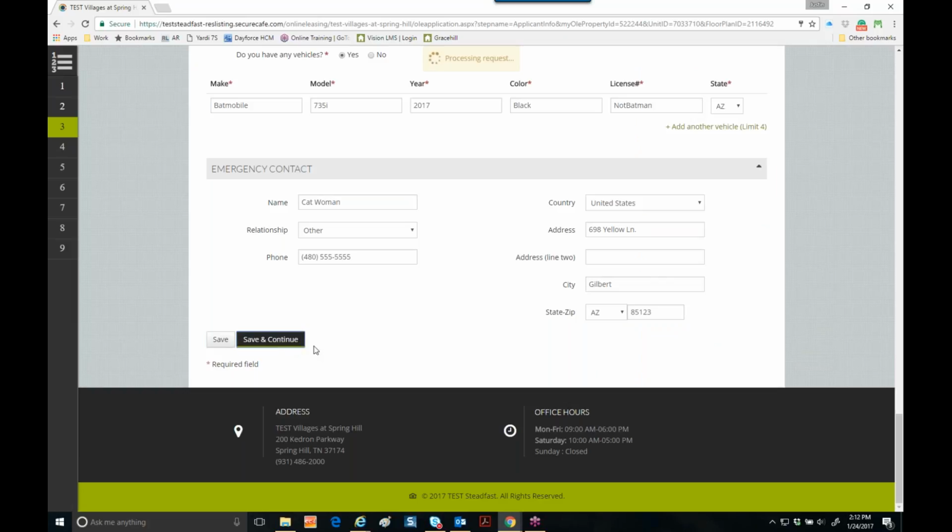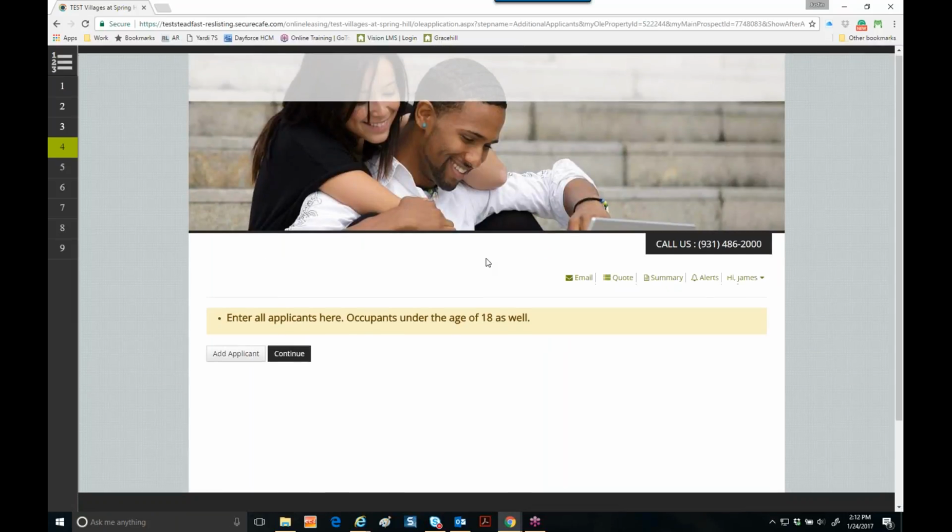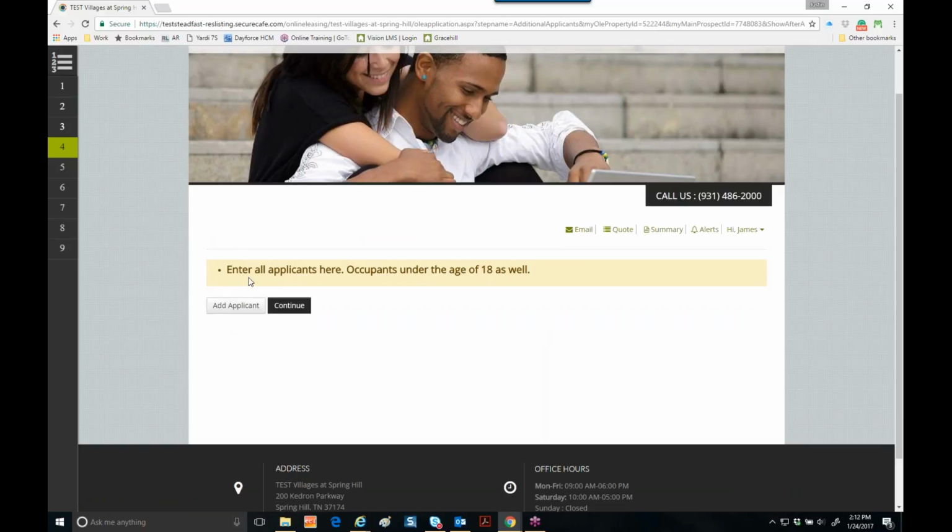And then they're going to go ahead and just click Save and Continue here. And they have the opportunity to add any occupants under the age of 18. Otherwise, they'll go ahead and just click Continue.